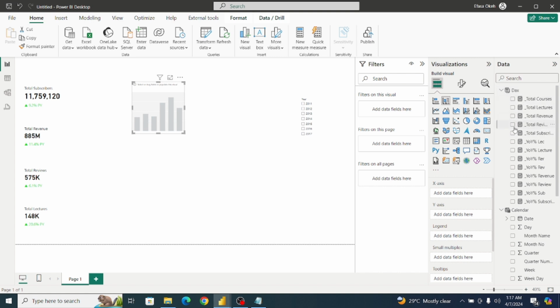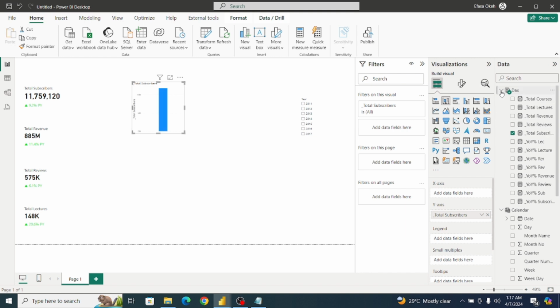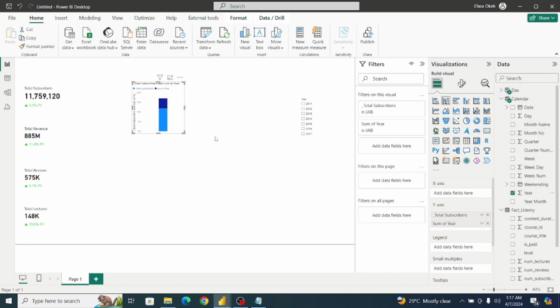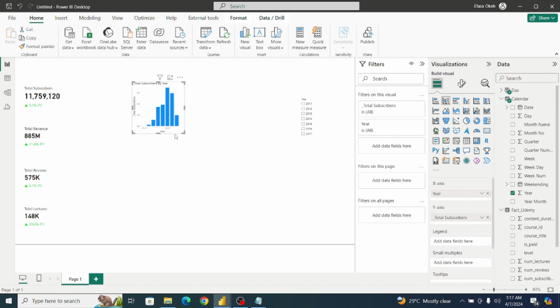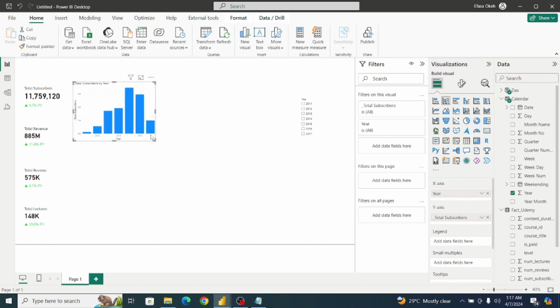So we select our total subscribers and we select our year. So we need to take the year, that's the year needs to go to the x-axis. Great. So this is our total subscribers for the different year.